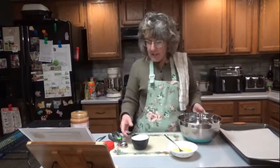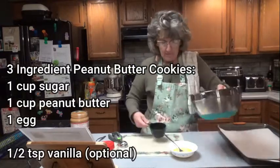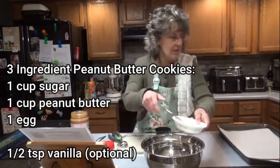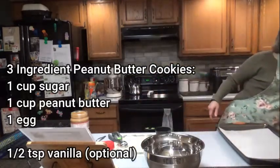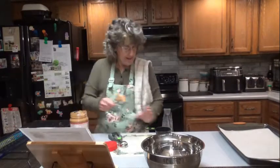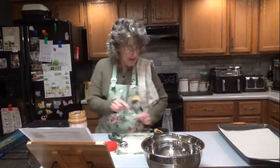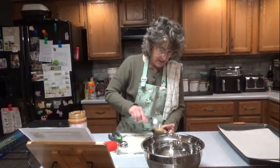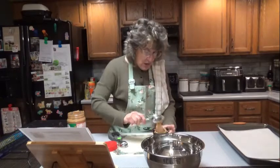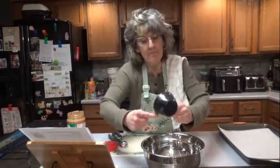So the 3 ingredients you're going to need is 1 cup of sugar, 1 egg, and 1 cup of peanut butter. That's it. I'm just like, how is this going to turn into cookies? But we'll see. I'm excited to try this because many of you know I love peanut butter. Mix that in.